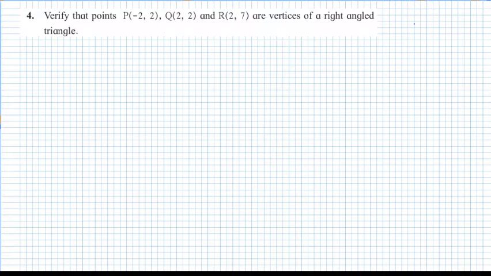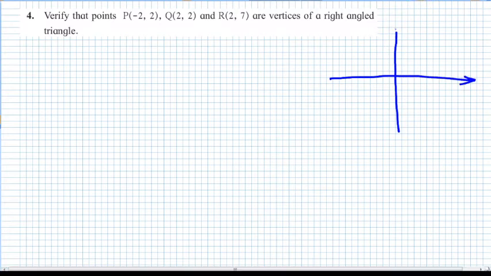First up, suppose I draw the coordinate axis here like this, sorry for the drawing. This is the x and y axis. Now the right angle triangle could be formed anywhere in this coordinate plane, in any direction. Let us assume it is formed like this. Now what we have to check is whether this is possible or not with these 3 points. That is what we have to do here.